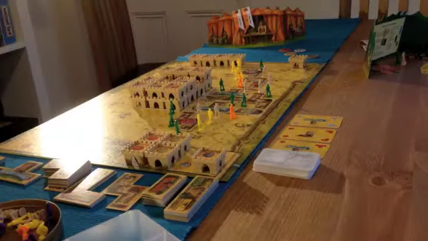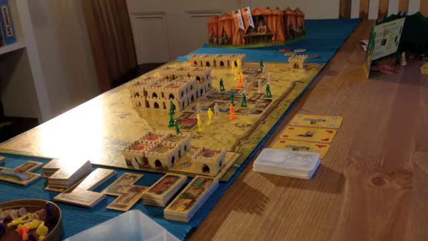So let's have a look at how it plays. So this is the game set up as if for midway through a three-player game. I say as if, I haven't actually been playing a three-player game, so this may be slightly unrealistic in terms of the actual layout, but I wanted to lay it out enough that I could give you an idea of the basic mechanics without giving you a thorough, detailed explanation of the rules.